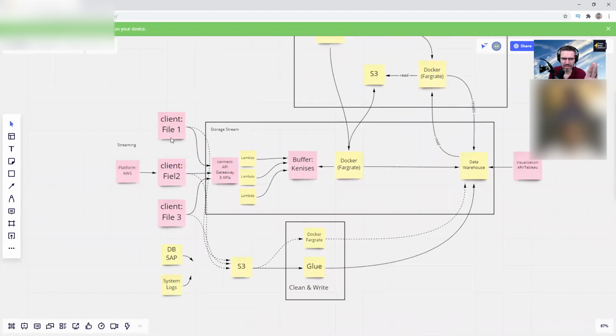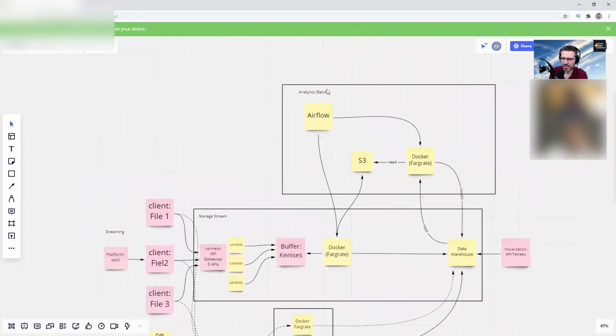Are we going to start by building APIs, building lambda functions behind it, building up a Kinesis, and then Fargate and Docker, and basically writing data into the data warehouse? Or are we starting with writing data into S3? You just copy the stuff in, and then you process it, and you clean it a bit and put it into the warehouse. And from then you're doing analytics on it.